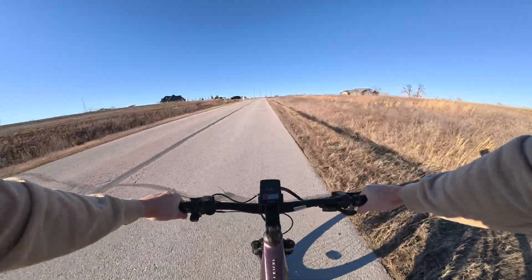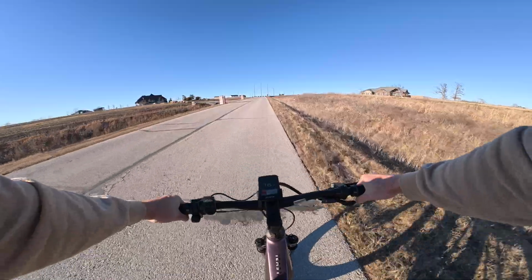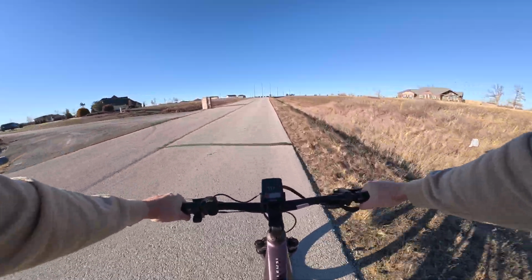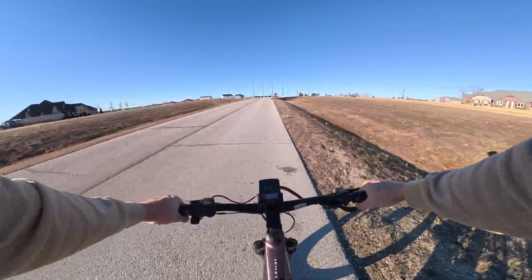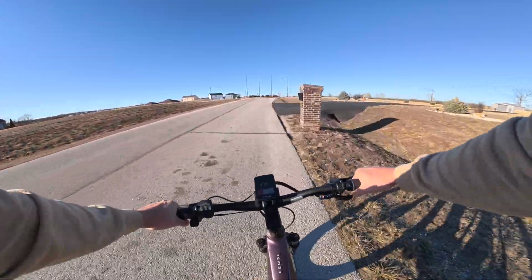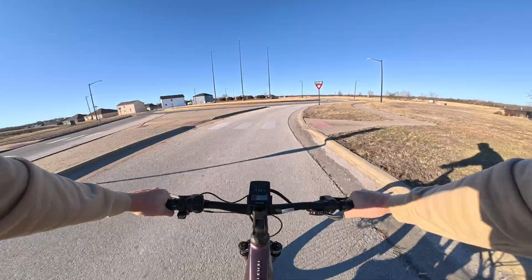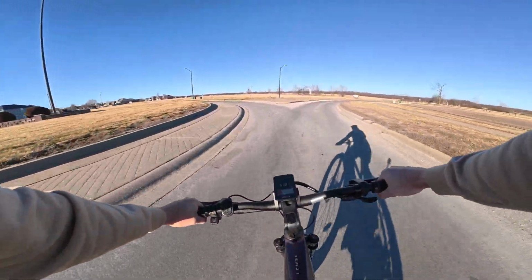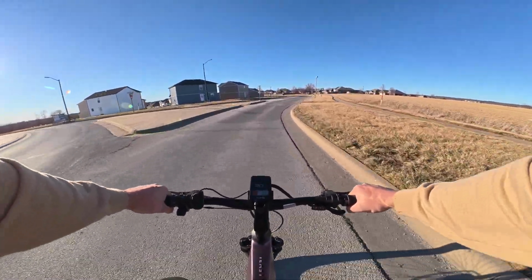So I have this in class 3 mode, and this is going to be using a torque sensor. So I do have to put a little bit of effort into it, but on these commuter style, hybrid style bikes, that's what I prefer. On fat tire bikes, I prefer a cadence sensor, but on these style of bikes, I prefer a torque sensor. Gives it a little bit more natural feel. And the torque sensor feels pretty good so far. It's definitely responding to my pedaling. And this bike has some good get up and go.